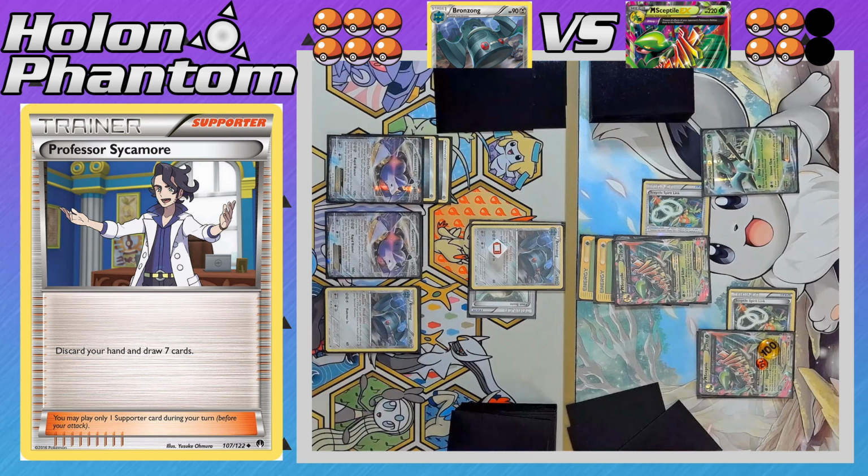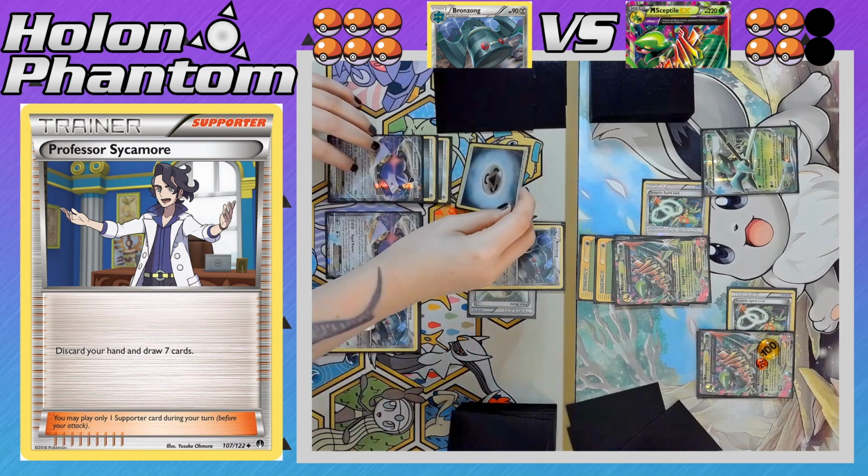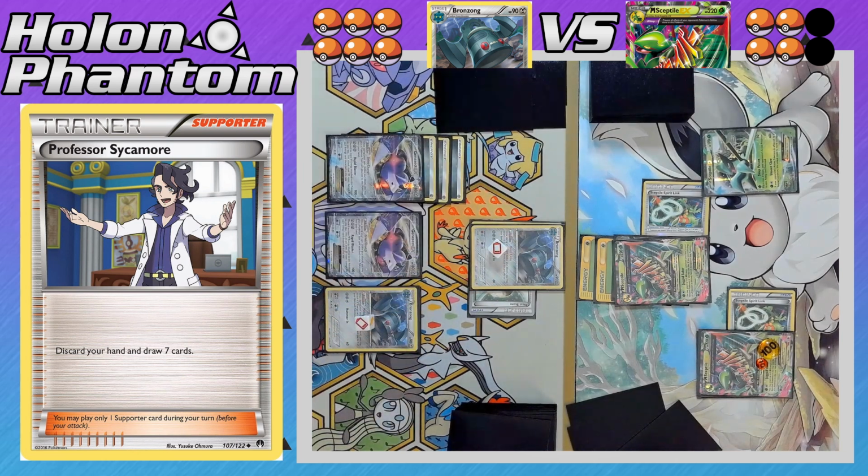Okay, yes, they did get the second Bronzong. So that should be enough to power up the Genesect on the bench. There's Metal Links activating, getting back the 3rd energy to power up its Rapid Blaster attack.